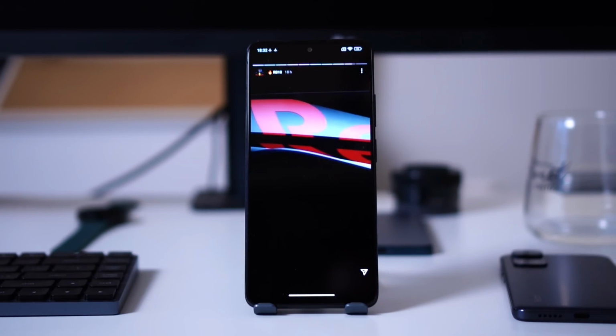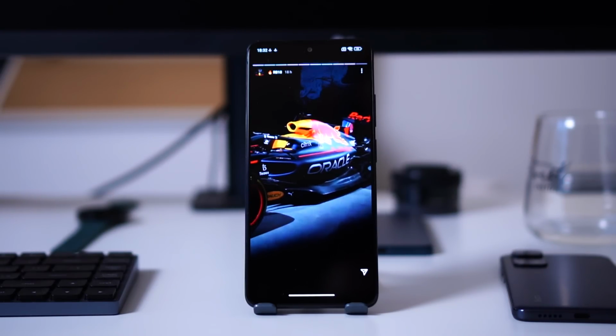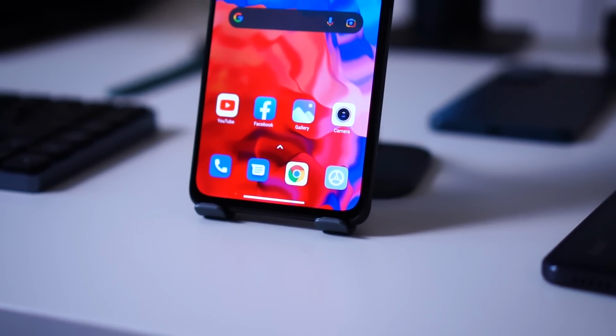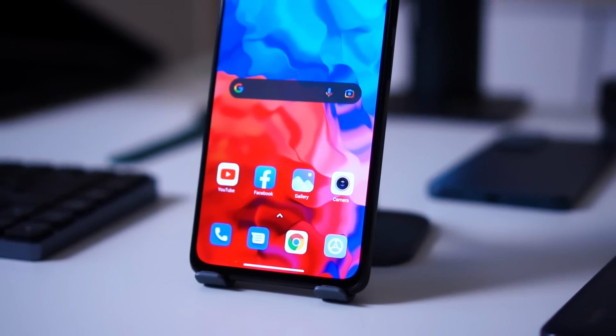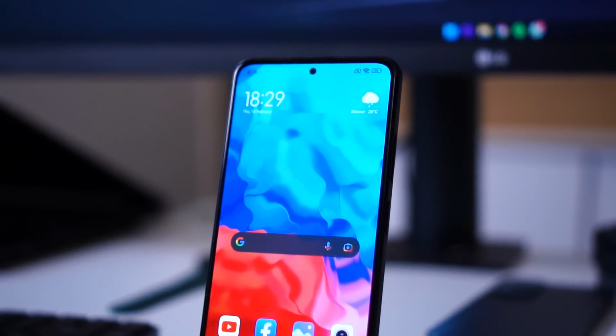It is large and you get that very smooth scrolling throughout the entire display, and it also achieves very high brightness levels of approximately 1200 nits. So if you are using the phone most of the time outdoors, you will not have to worry about not being able to see the display under the strong sun. So that's that. Overall, again, like I said, this is just going to be a quick look.